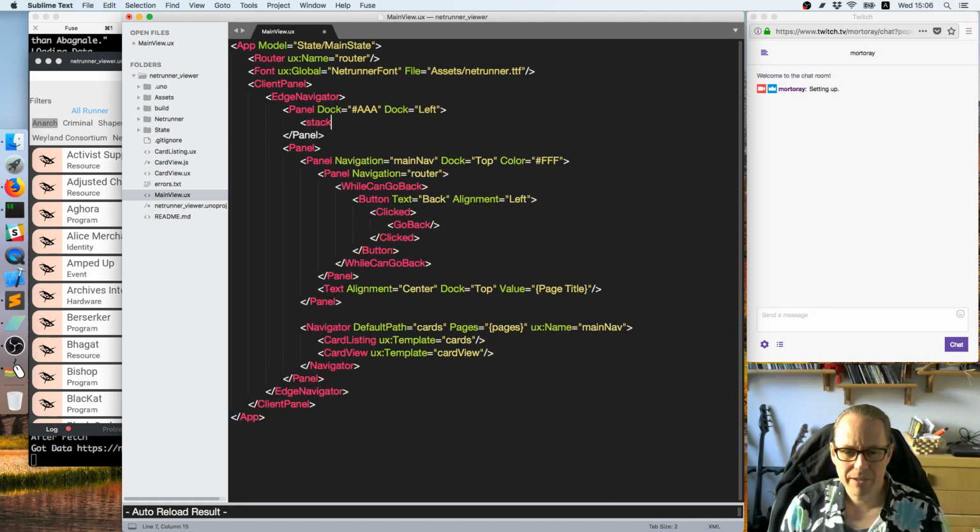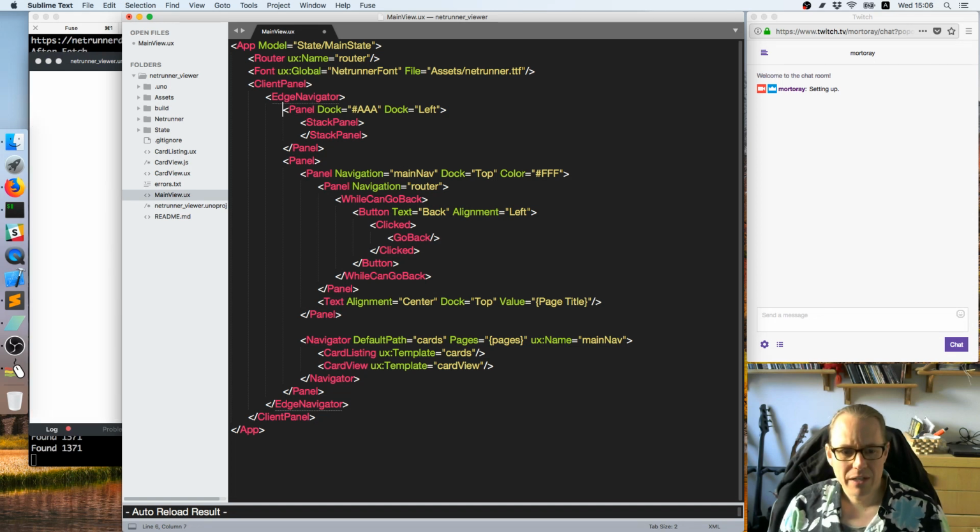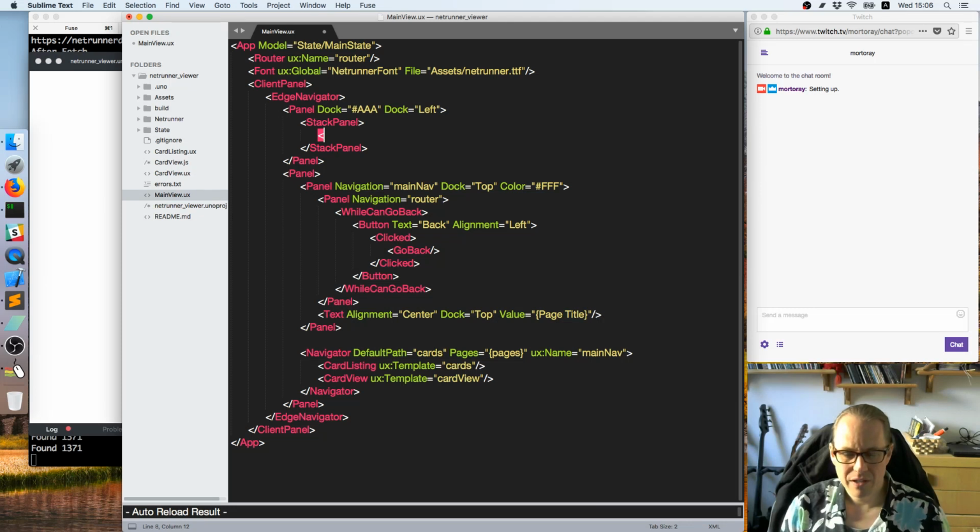And let's stick a stack panel in here. Now you could actually make this directly a stack panel, but I tend to avoid doing that for a few different reasons. Usually you want some sort of decorations, graphics, and you want to specify the background, you want to have padding. There's all sorts of reasons why you'd want to have one layer down so you can control a little bit better the way it presents itself.